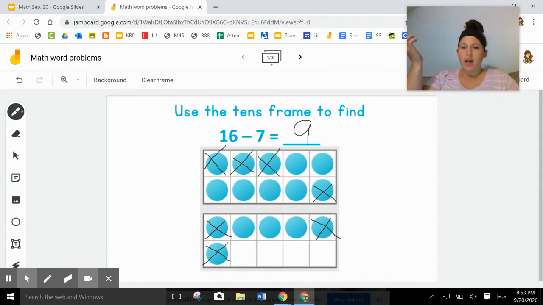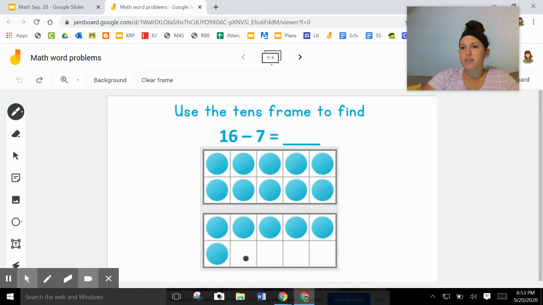Now, I'm going to show you how you can make this a lot easier, a lot less steps, a lot less craziness. And when you get to your answer, you don't have to say 1, 2, 3, 4. It's really easy for you to notice. So I'm going to undo a whole bunch. Get rid of all these X's. So now I'm going to start with my last dot that I would put on here when I made 16.